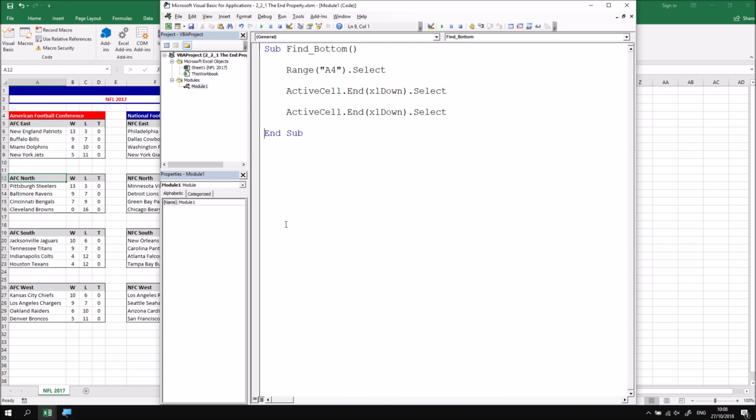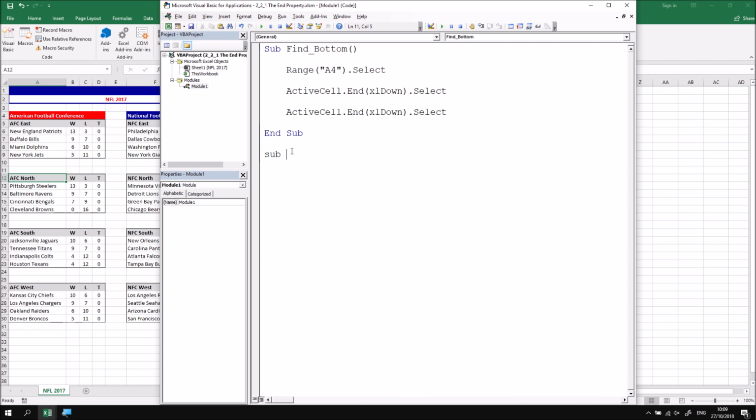Something you'll commonly want to do in a worksheet is find the last populated cell in a column. This can be quite awkward to do moving downwards from the top of the list, particularly when the list contains gaps, as you don't necessarily know how many gaps you'll need to leap over. So instead of moving downwards from the top, what we can do instead is move from the bottom of the worksheet upwards. And we can use the end property to do that as well.